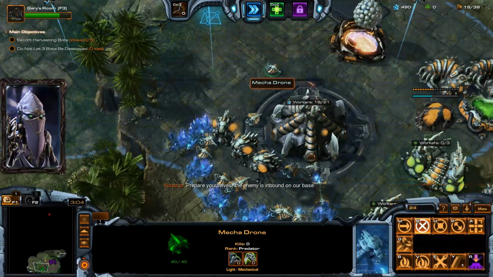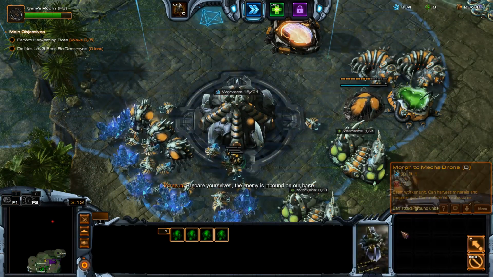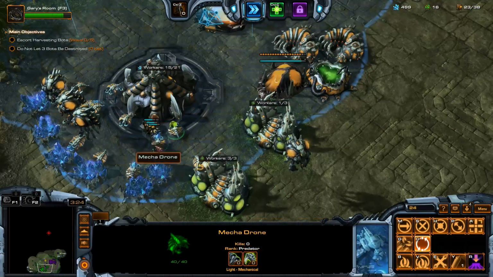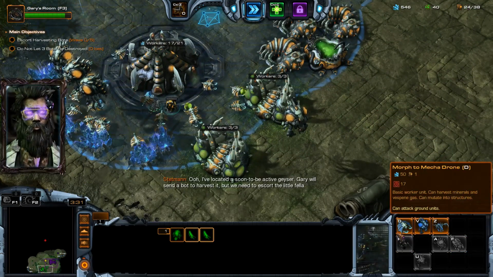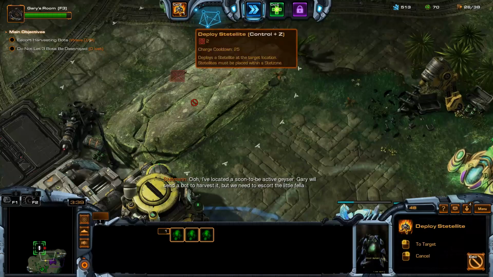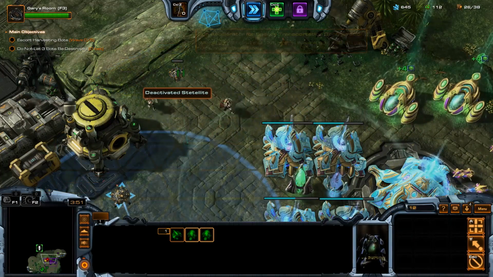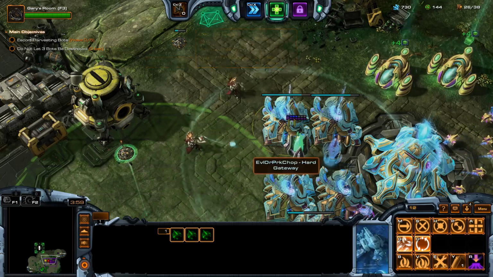Prepare yourselves. The enemy is inbound on our base. Oh, they're coming your way. Oh dear. That might not be good. I'm gonna try to get Steadilites out to you so you can heal. Oh, I've located a soon-to-be active geyser. Gary will send a bot to harvest it, but we need to escort the little fella. Oh no, please don't come my way. Of course. That explains the new voices in my head. Oh, it deactivates it. Weird.